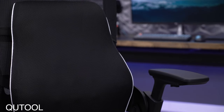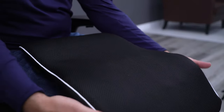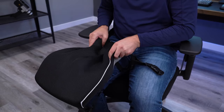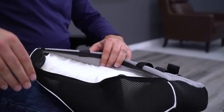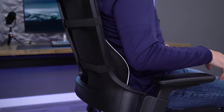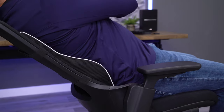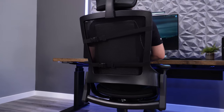The third model I tried was the Q-Tool pad — I'm really not sure how to pronounce it, but this is going to be the biggest pad on the list. This is more of a full back pad than just a lumbar pad. This feels like one of the best quality products on the list. It does have better foam than the Everlasting product, and they incorporated some massage type bumps to give it that little extra. Overall, I think the pad is pretty comfortable. I like the full back design from a pure comfort standpoint because it feels much more natural than just the lumbar edition. The full back design with two strap system and grippy back helps to hold its position very well — this is definitely the most solid option on the list. It never slid around or out of place when I was using it.